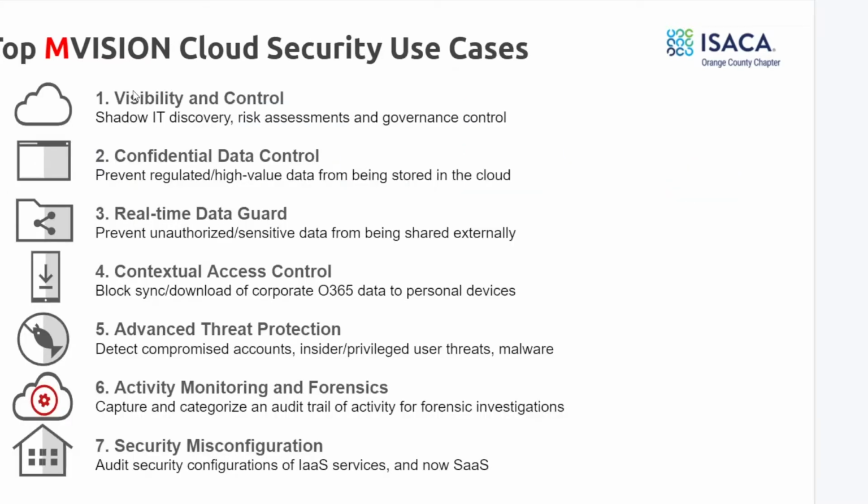Some of the top use cases include getting visibility and control around shadow IT usage. That starts off with the discovery process, followed by a governance process on what kind of cloud applications are being used by a corporate workforce. And that quickly also results in additional security controls, something along the lines of applying data loss prevention rules for data that gets created in the cloud, how that gets collaborated upon as and when it gets shared externally with other domains, and the ability for a CASB to block synchronization and download of sensitive data from corporate and sanctioned O365 tenants down to personal devices. By the way, that use case applies across other cloud services as well.